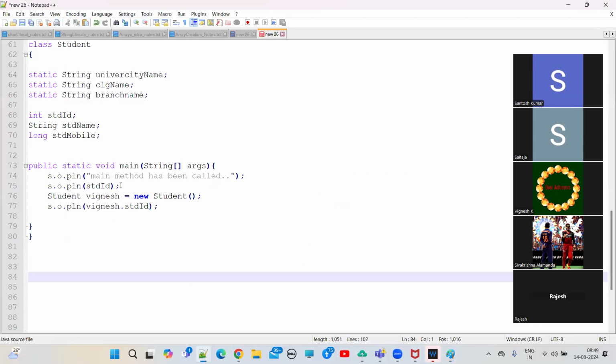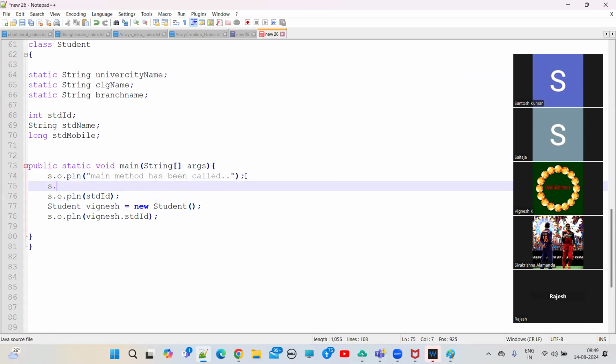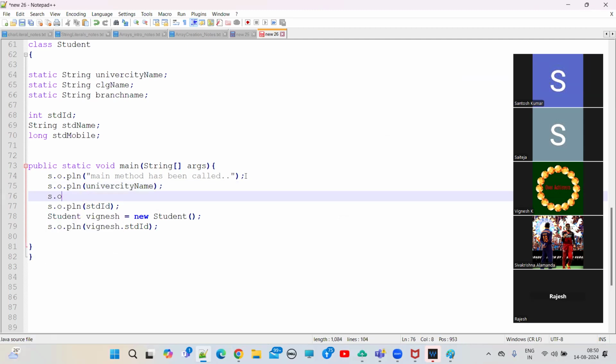Now, if you want, I can directly access System.out.println of the university name, or System.out.println of the college name, or the branch name.